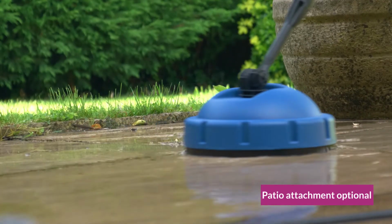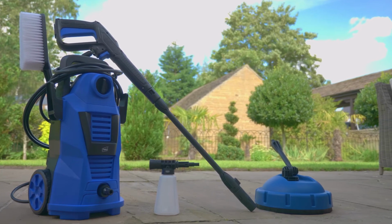Blast away dirt and grime with the Neo High Pressure Washer.